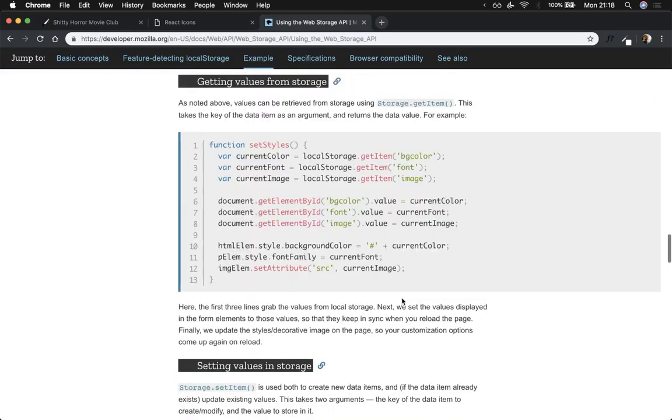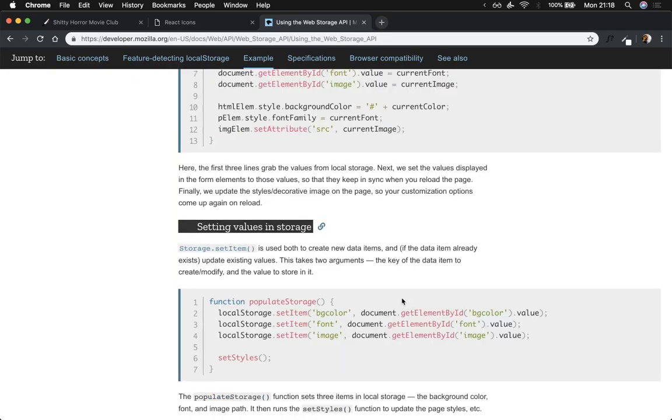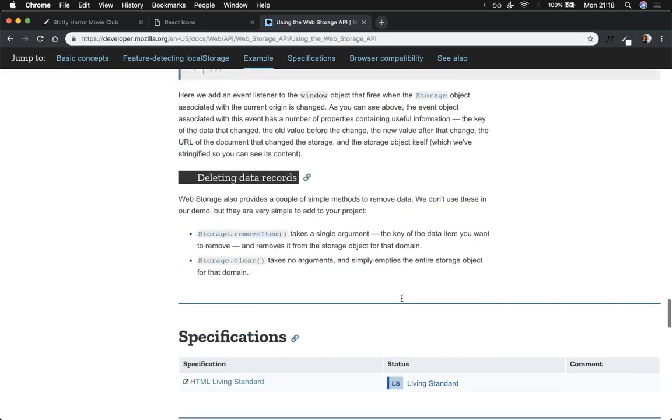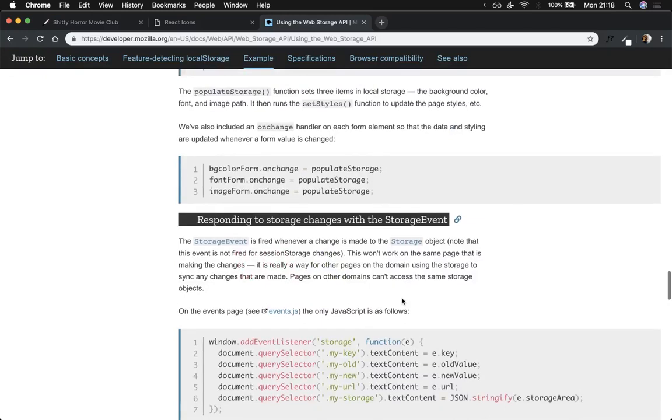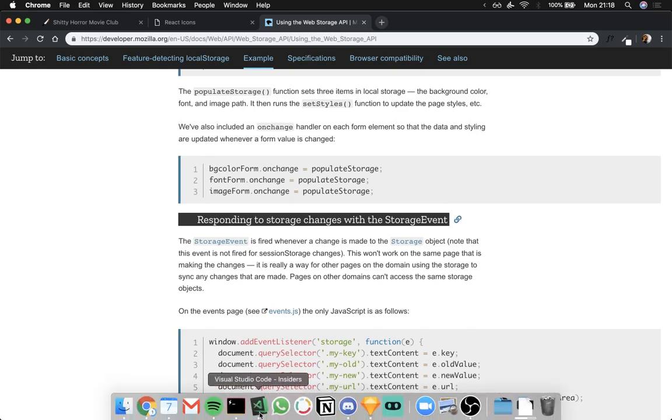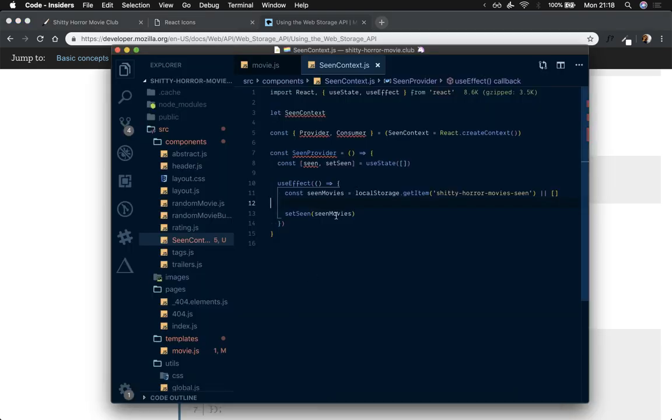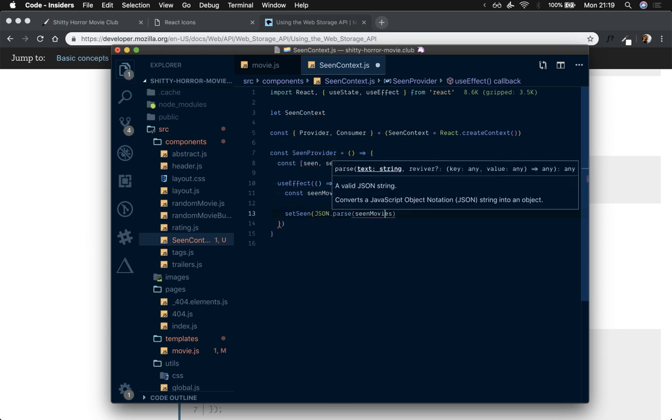I think I need to JSON stringify, yeah. Need that storage area. No, yeah, I need to parse it. So I need to parse it. So JSON parse, parse in movies, and there we go.